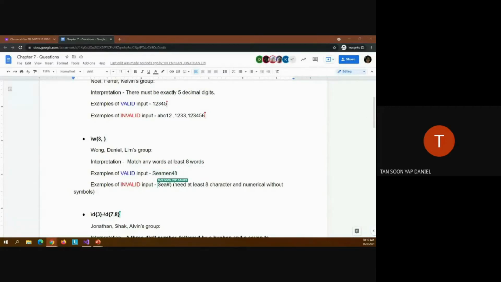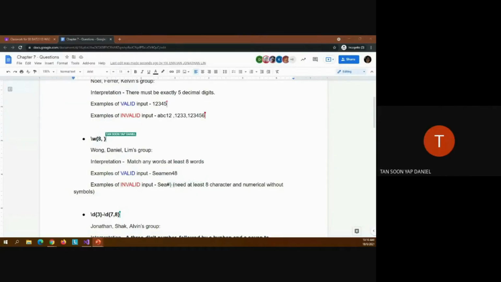What does word mean? Any word. Find a match any word. So it include number. Include a number at least 8. So if you refer to our slide, \w means any word character, lowercase a to z, uppercase A to Z, and also digit 0 to 9.